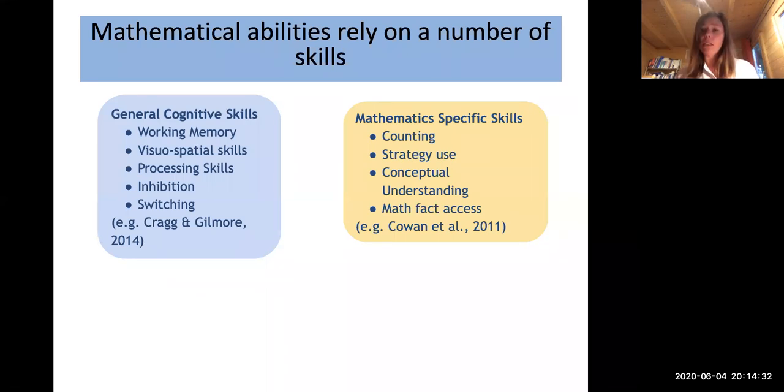If you think about mathematical abilities, very often what we do in maths is, for example, adding two numbers, which means you have to keep the two numbers in mind and then manipulate these in order to find the right answer to your addition. Also, visuospatial abilities are important. I showed you in an earlier slide that this number line is very important for mathematical development, knowing whether you go up the line or down the line. Visuospatial abilities are your abilities to know how one object or yourself relates to your environment. So this relates to puzzle making, but also to finding your way around when you're in a room or in a school. And we know that's very important for mathematical abilities.